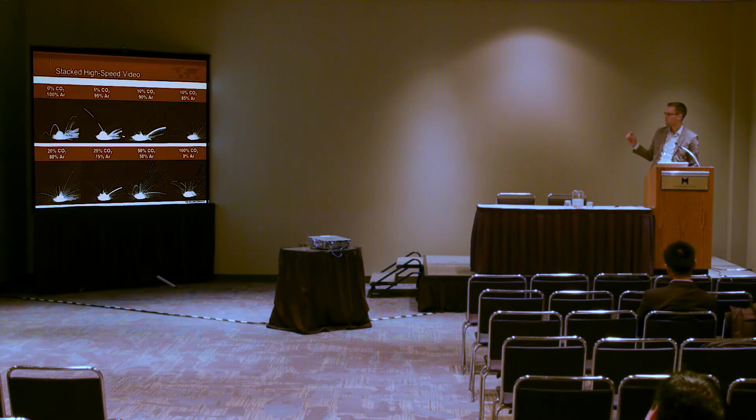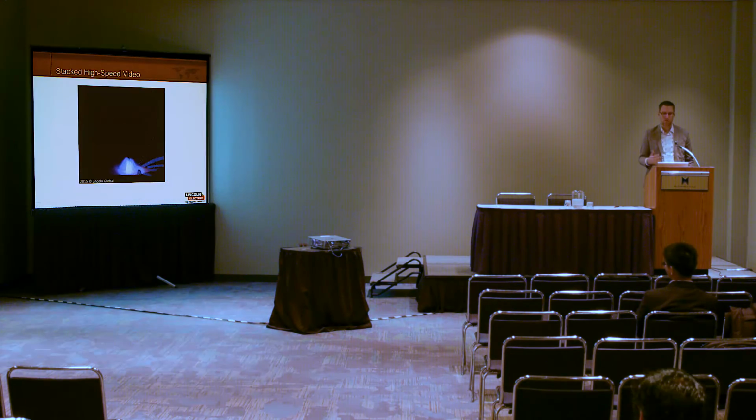So you can sort of see here what the effect is on arc length. You can see that it's decreasing, but it gets a little fuzzy in this view because you're stacking all of the arcs from 1 second of 1,000 frames, and so they all kind of blend together. What's great is you've actually created a 3D construction. And so while we were showing this view to look at spatter, you can actually rotate your view, and now you're looking at arc length as a function of time. And so now your x-axis is time, and your z-axis is the arc length.